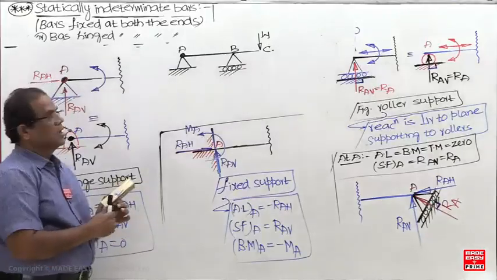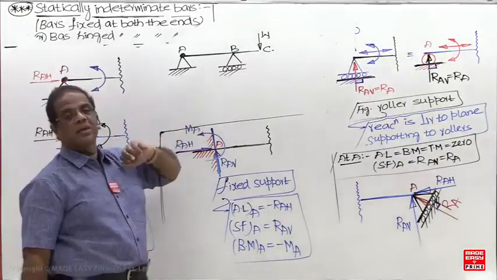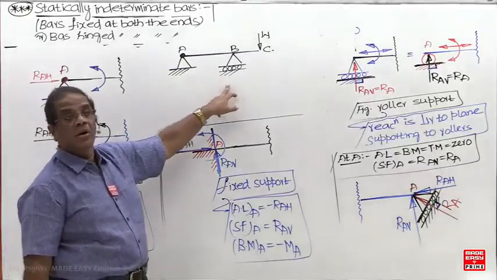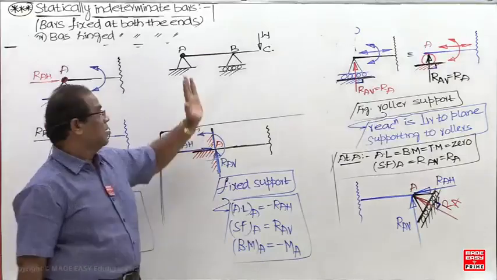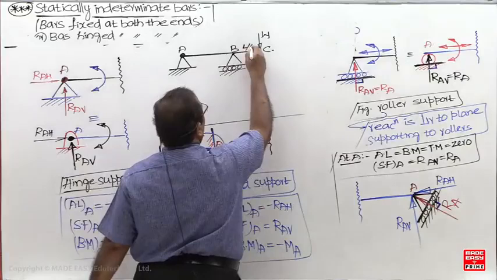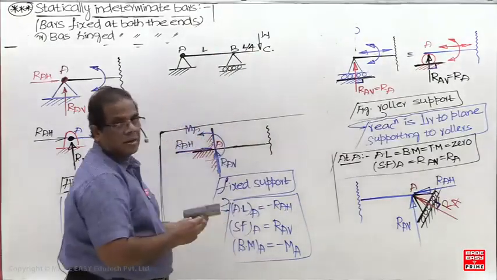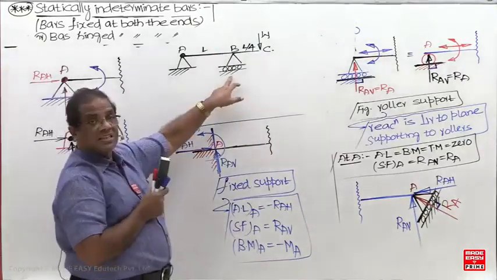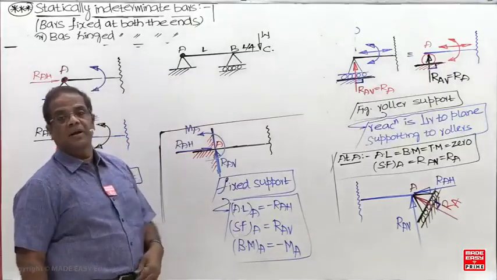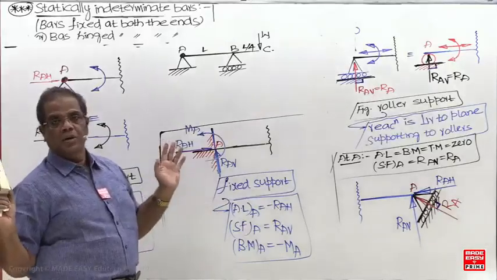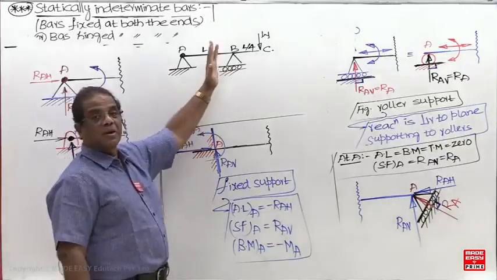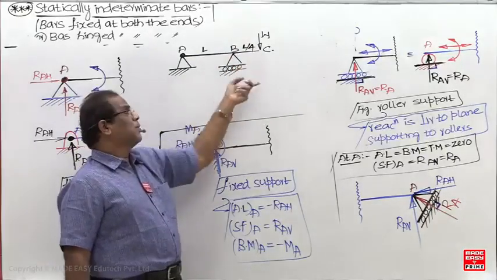In this case, there is a hinge support and a roller support. Here which one is 0? Here the bending moment is 0. But here the bending moment is not 0. But at both supports, which one is 0? The moment reaction is 0. But the bending moment is W into BC. Suppose this distance is L by 4, and the total is L. This is not provided at the extreme end, but this is provided at the extreme end. So when a simple support is provided at the extreme end, both moment reaction and bending moment are 0. But here, the moment reaction is 0 because rotation is permitted. What about the bending moment? The algebraic sum of the moments, WL by 4.